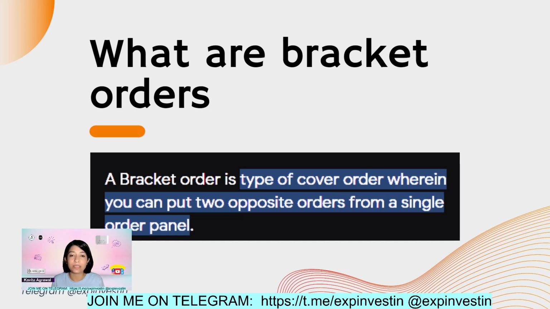What this basically means is that suppose you take a long position or a short position, at the time of making the position itself, you can make a cover order to make sure that your exit happens at a price where you intended it to exit. Now the general conception is that bracket orders are used only for making exits or for setting your stop loss and target. But the truth is that bracket orders, the GTT orders or one cancels other kind of orders can be used for creating new positions as well as for covering your existing positions.